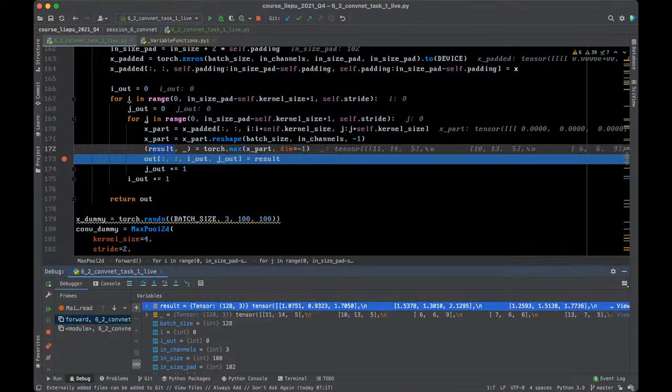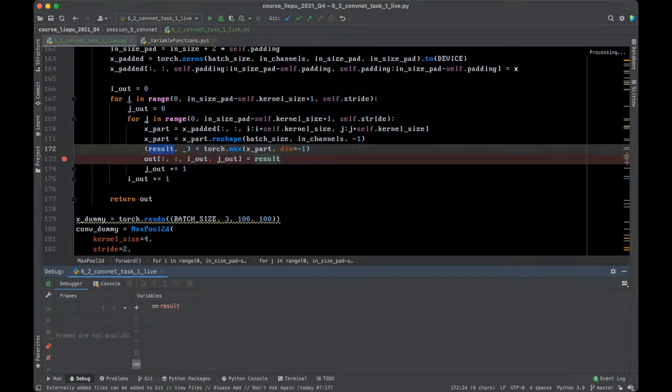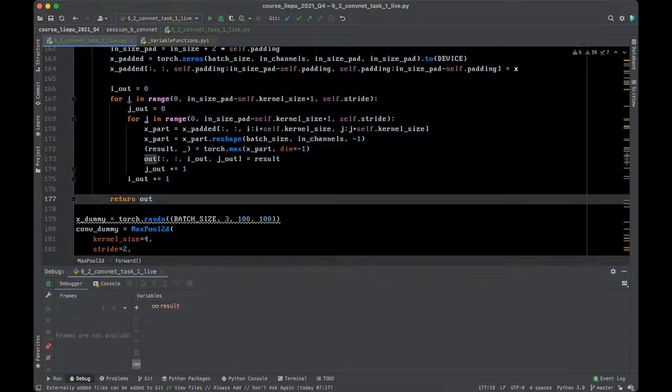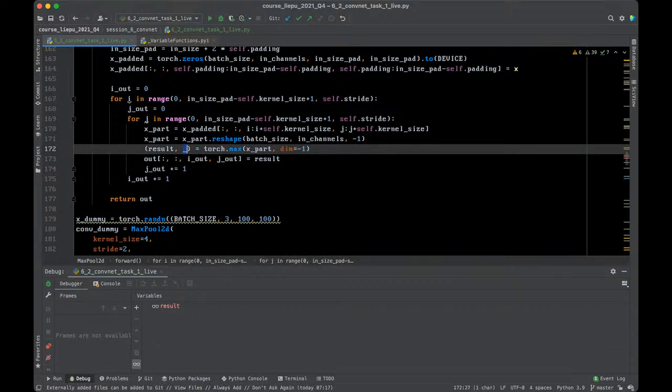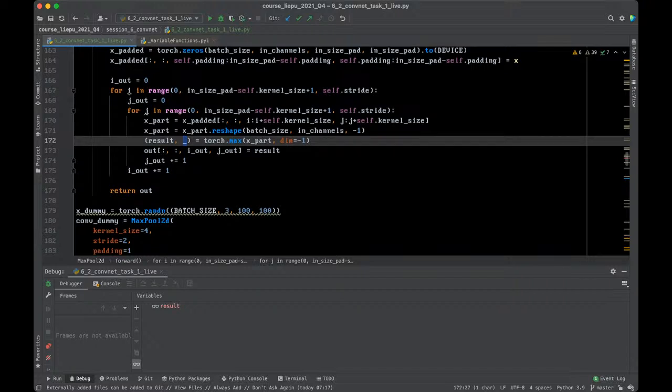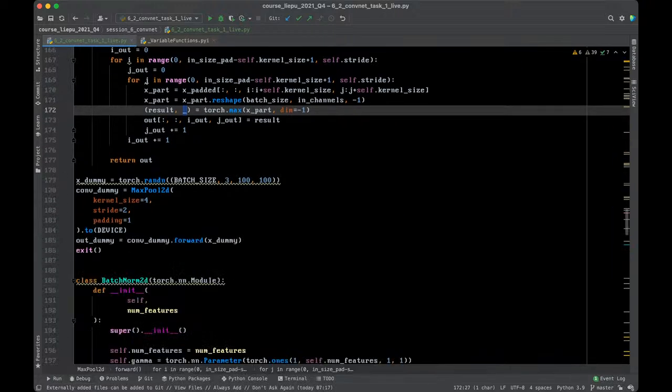Yeah, so these are the scalar values and these are the integers. I mean, these are floating and those are integers. Okay, cool. So this is correct. So in this variable, there are actually indexes of the maximum values.